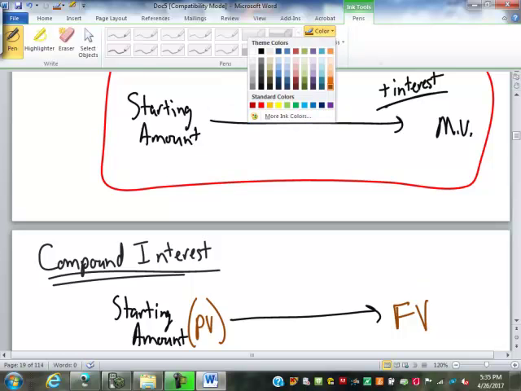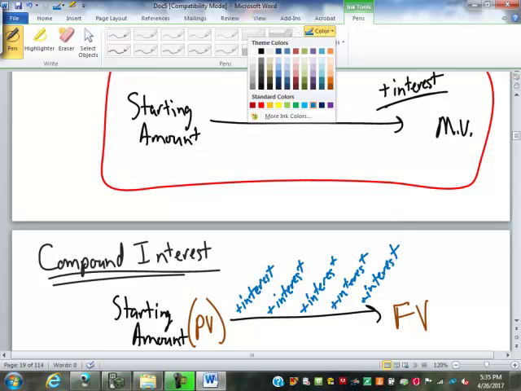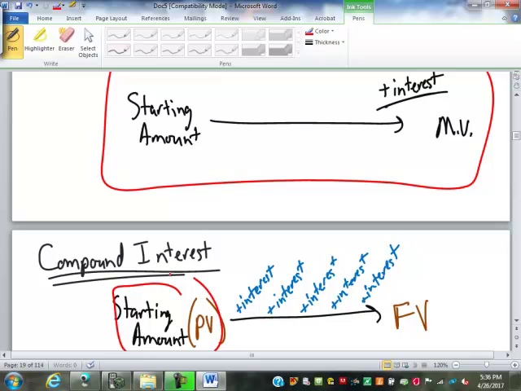Looks the same so far, similar so far. The difference is you don't just wait till the end to add in interest. The interest is added in at regular intervals throughout the note. But you only deposit money into that account once at the beginning. The only reason the balance increases is the interest gets put in, but there's no additional deposits into that account.